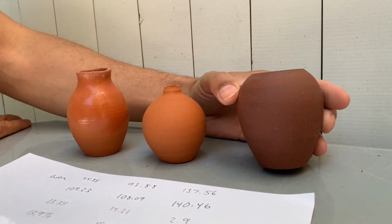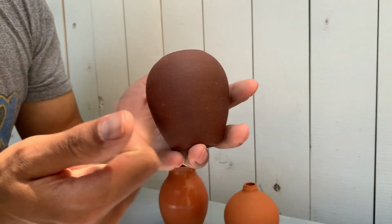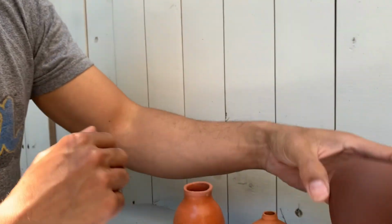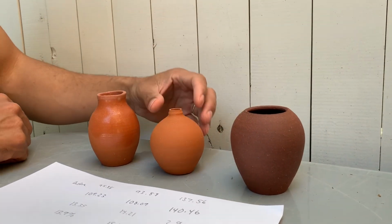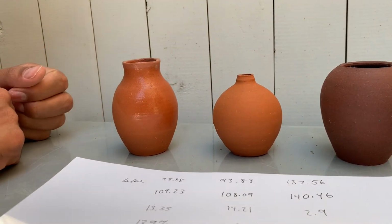So although I was afraid the clay would bloat or melt in the kiln at cone 6, it totally survived, and it's vitrified. These are more open, kind of like earthenware, and yeah, that's about it. Dig up your own clay.